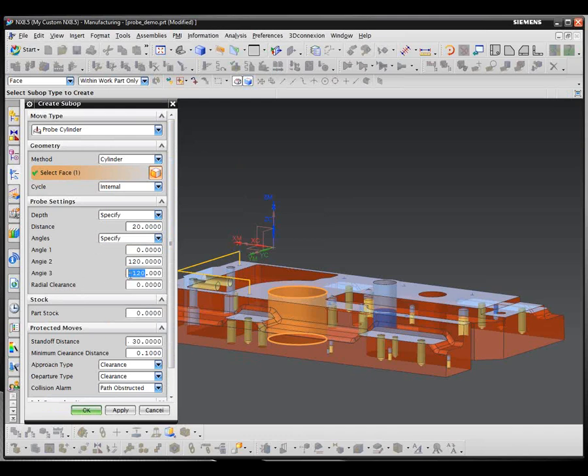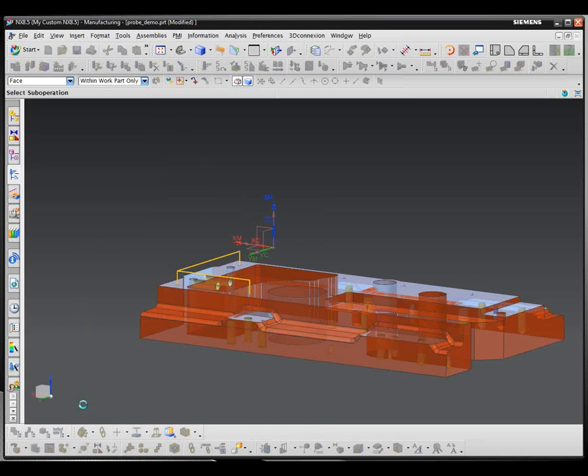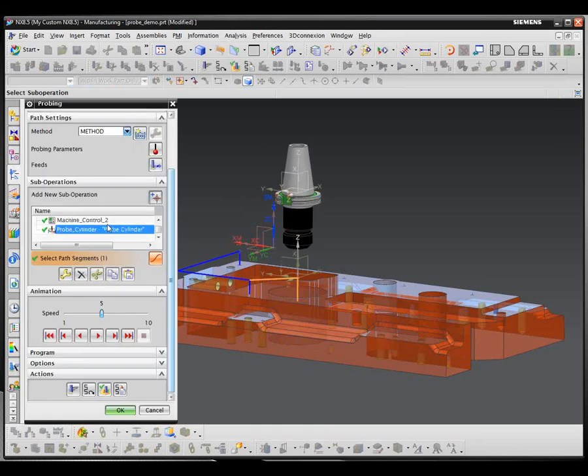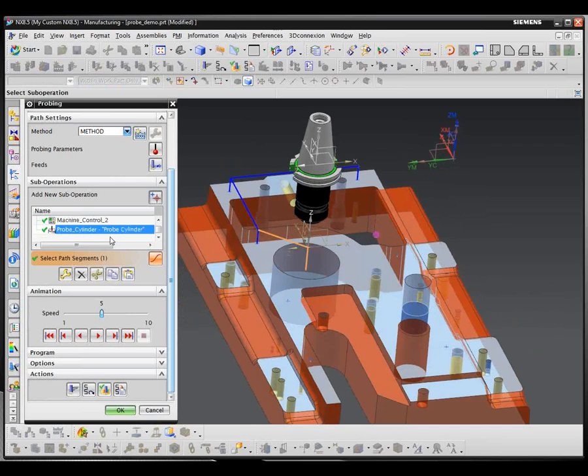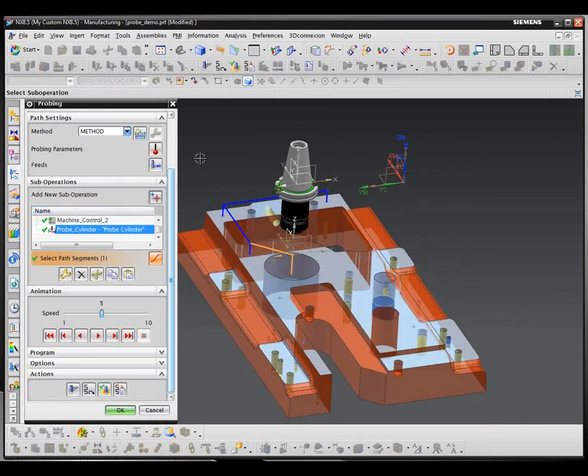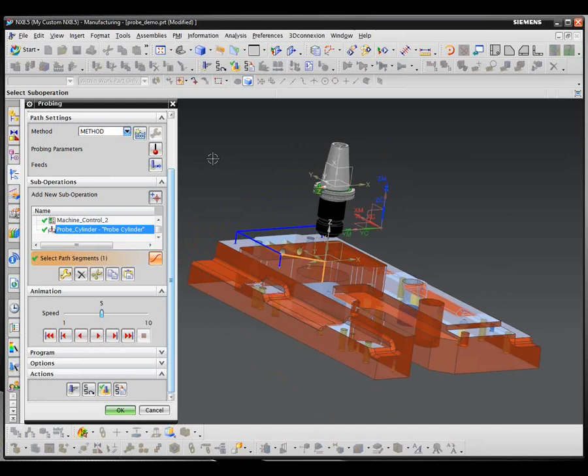Now I did find out one thing, having a negative angle in there kind of gave me an error previously, so I want a positive angle in there, all right? And the error didn't occur until I posted out the program. So now it's going to go through and it's going to drop down into that bore. And the basic idea is maybe we're trying to set up a coordinate system. So maybe we probe those surfaces and on the machine instead of 0 and in Z, and then come back in and probe that cylinder as my XY reference and set a coordinate system.